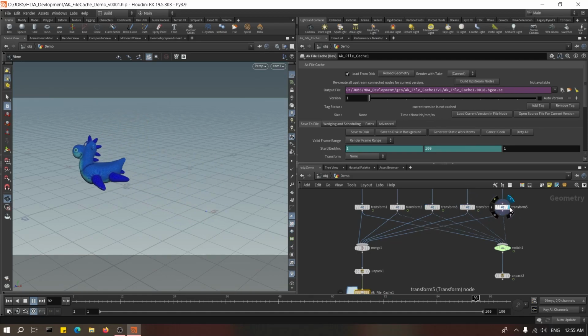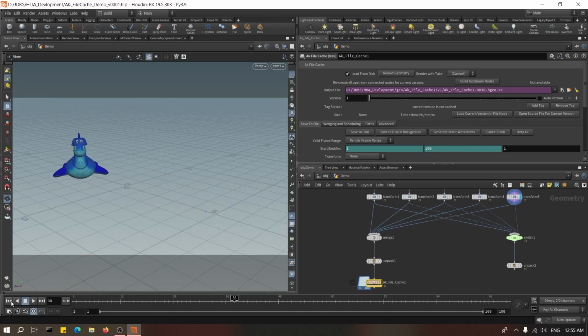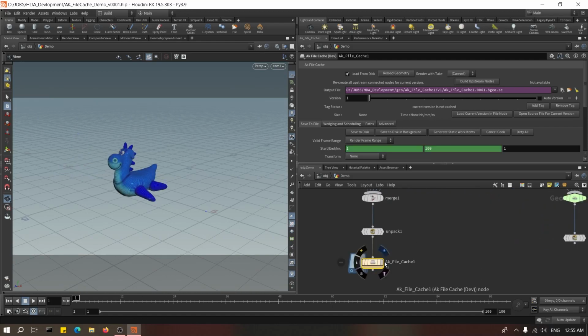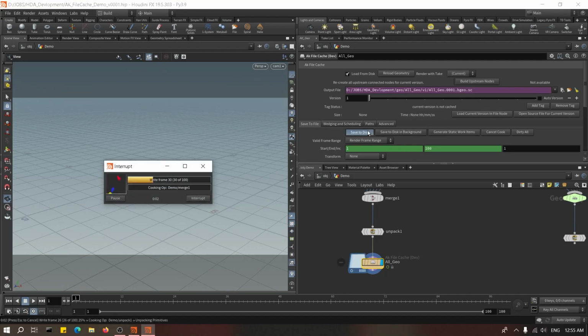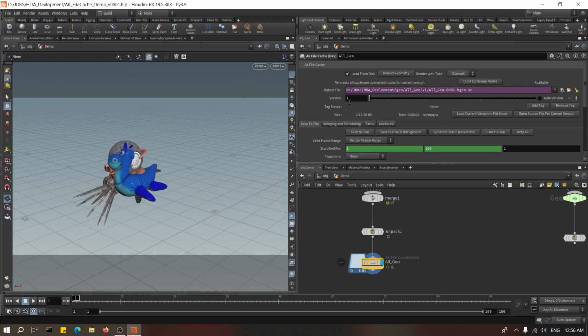Let's say we are going to cache this. Let's give it a name, all geo. Let's just save, nothing else. It will go and save on this path with this version.